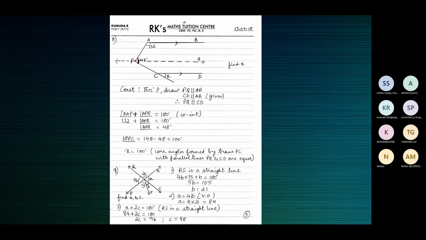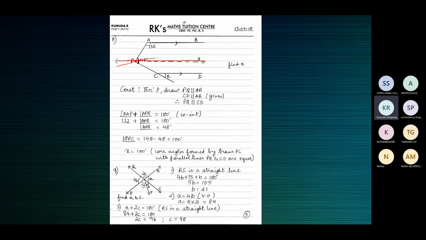So now, through this point P, we can draw many lines. Of those many lines, there can be only one line which is parallel to AB. That line we have taken up. That line is what we are calling PQ. Through P, draw PQ, which is parallel to AB. Through P, there is definitely only one line that can be parallel to AB. That line we are taking up now. The other lines will not be parallel.